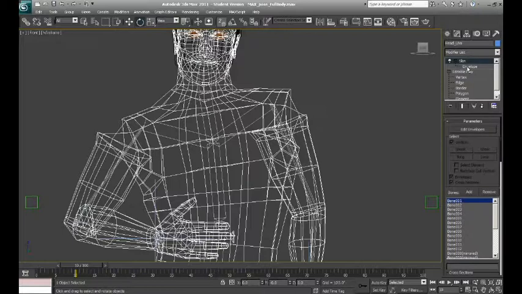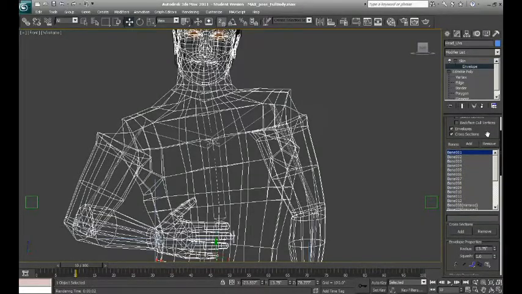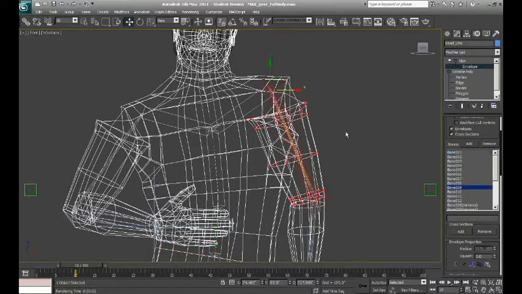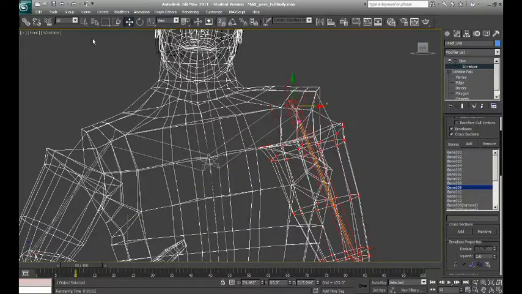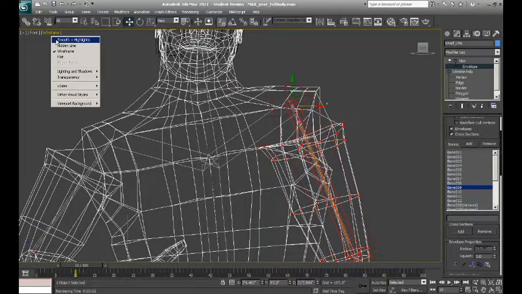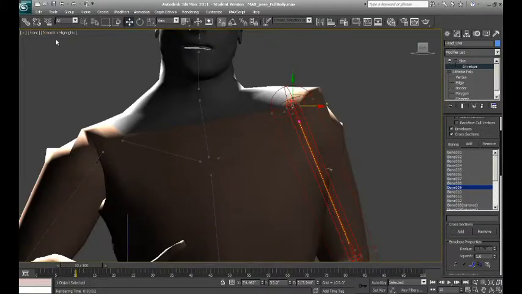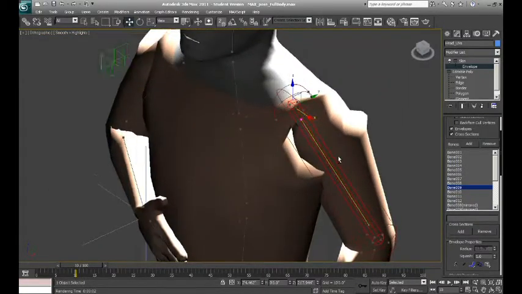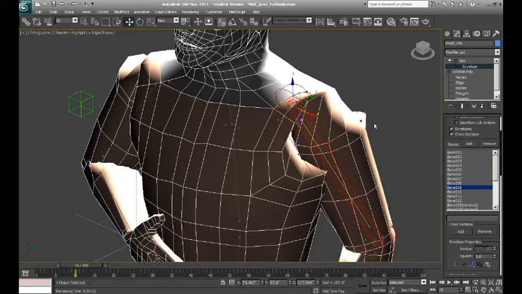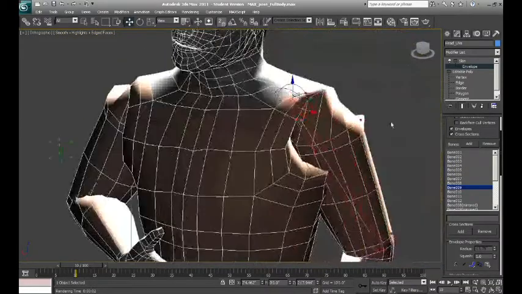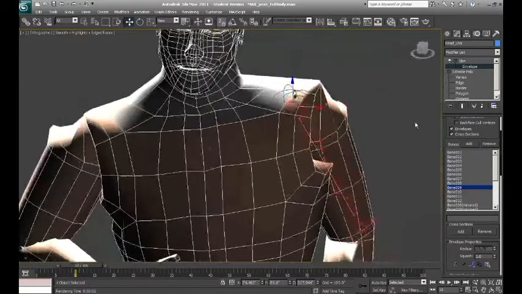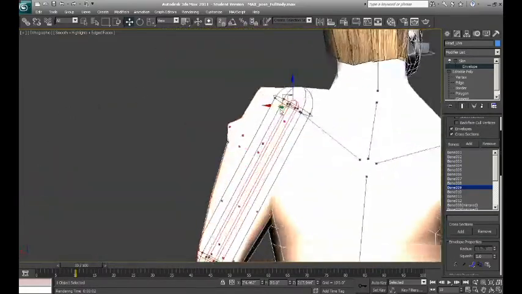So we select the mesh, and we still have our skin modifier on there. What we're going to do is select envelopes, which highlights or depresses the edit envelope key. Vertices is on, and we're going to go down here and select the bone weighting so we can see what's going on. And in this case, we're going to turn on smooth. Now the reason we want to do that, actually edge faces, is so that we can see exactly what's going on without the interference of the back mesh.